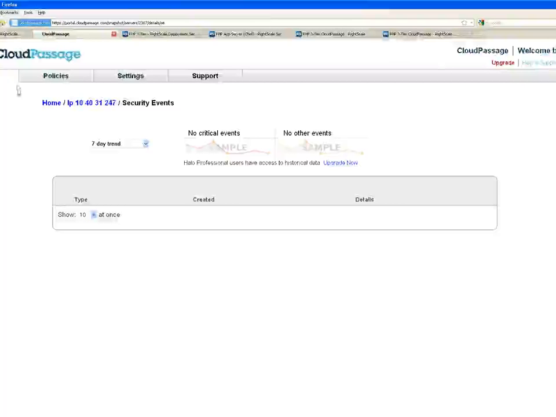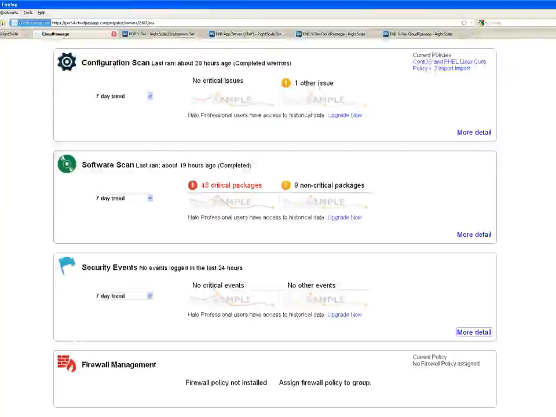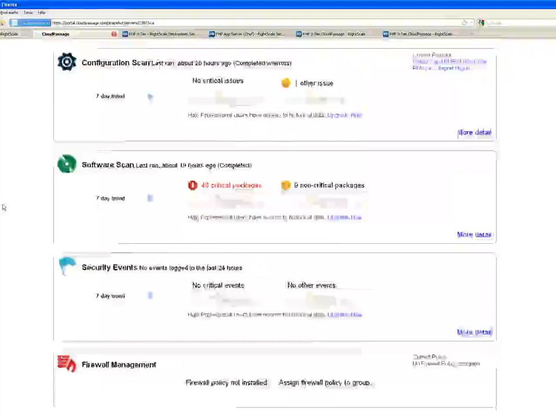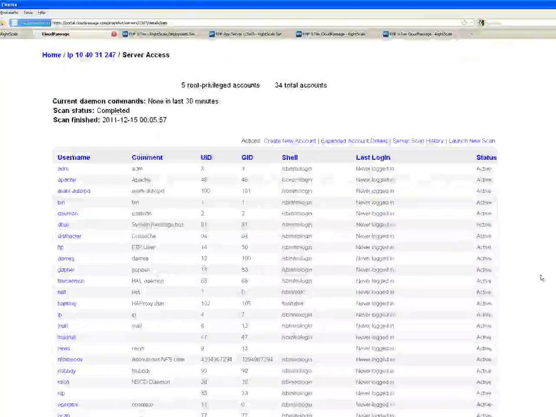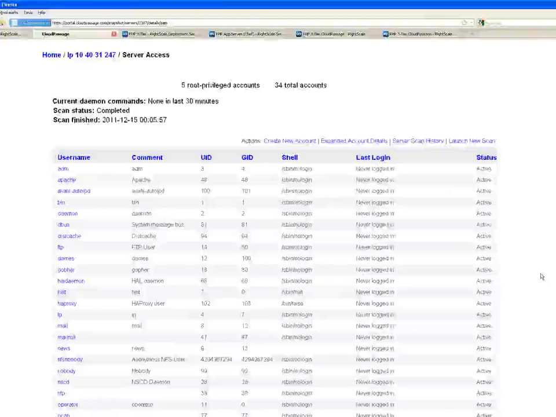Going back 1 screen, Yuri, we'll take one more look at one more thing very quickly. If you scroll all the way down, Yuri, there's going to be one more area, server access scan. So we'll take a look there. And this gives you a view on a per server basis of all the accounts that are on this server and data about them. So you can see lots of accounts you would expect to see here. With the system accounts, you want to see never logged in. You want to make sure that no login is set there. These are also things you can check in an automated way through the automatic policy scanning tool.